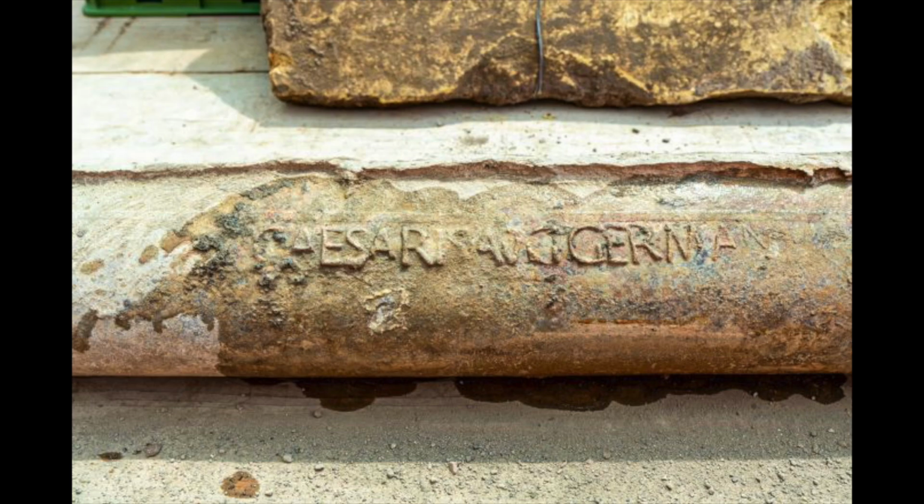But interestingly, a lead pipe was found in there, a pipe for transporting water, stamped with Gaius Caesar on there, as in Caligula. And so we can link that specific part of the garden to the Emperor Caligula, who inherits it ultimately from Agrippina. And so actually we know we're in the gardens of Agrippina at that point, and so probably the fullonica belongs to that area as well.